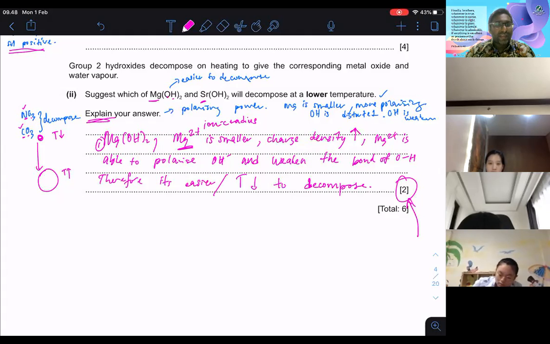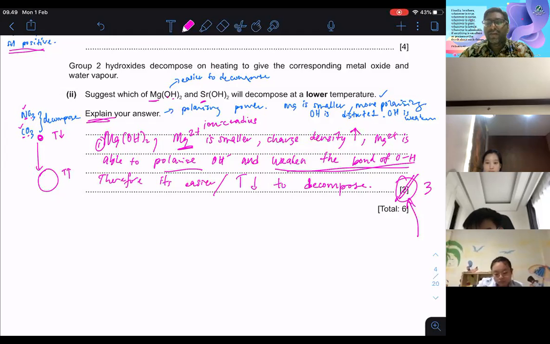But it's important to say that the ionic radius is smaller, charge density is more, able to polarize and weaken the bond. Even though weakening the bond is not in the marking key, it is better to write it down because these marks can fluctuate. If they decide to give you 3 marks instead of 2, then weakening the bond will be one of the key points they look for in awarding the mark. So polarize and then weaken the bond; please take note as well. But in this case, no need. Everything depends on the marks given.